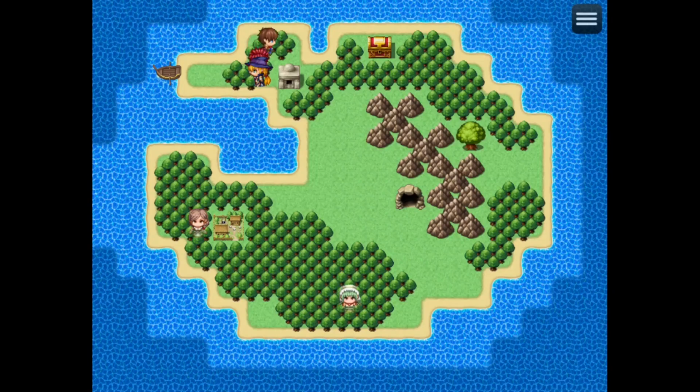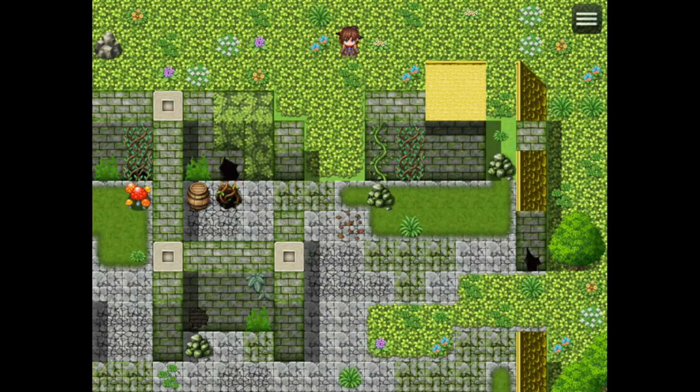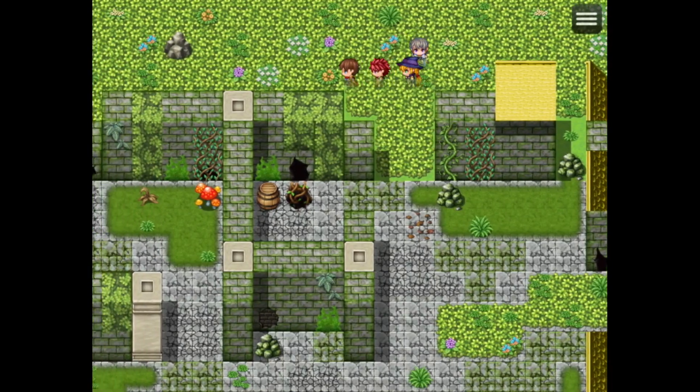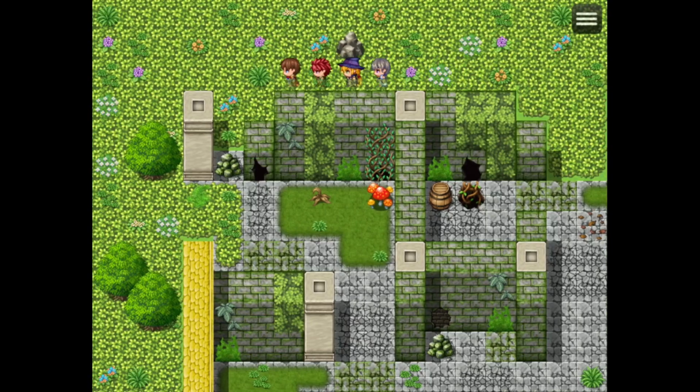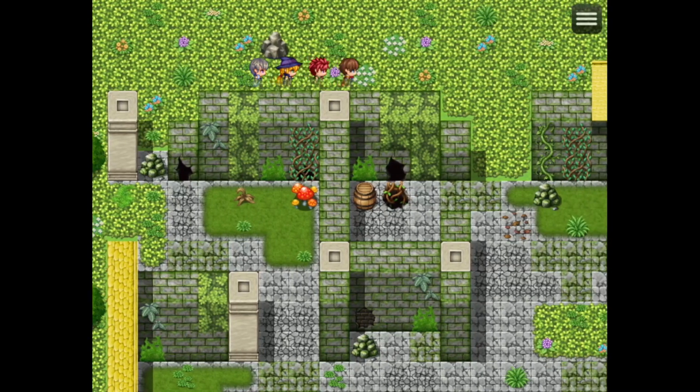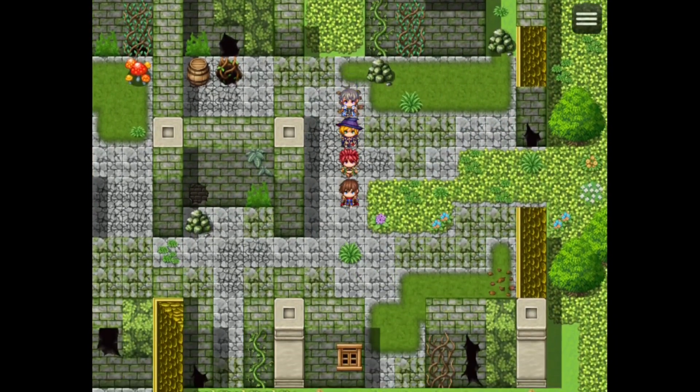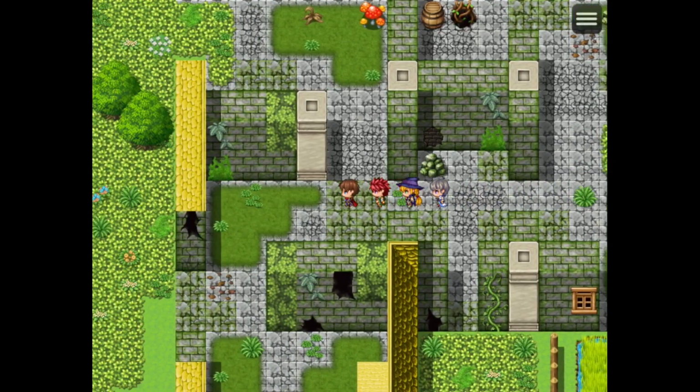So that's nice, but more importantly, the parallel process is gone. You don't have to worry about that process just chugging along in the background, which may be okay if there's not that much going on your map, but if you've got a bunch of things going on in your map, then watch out for bugs with parallel process events.